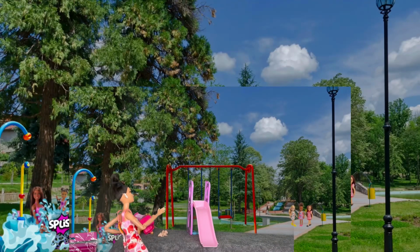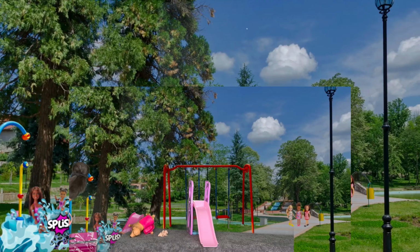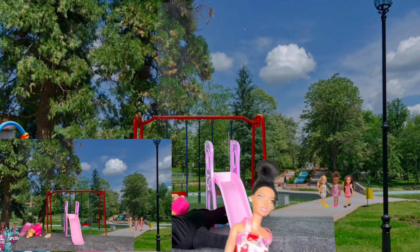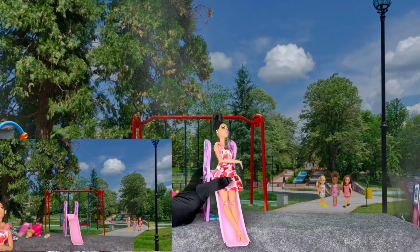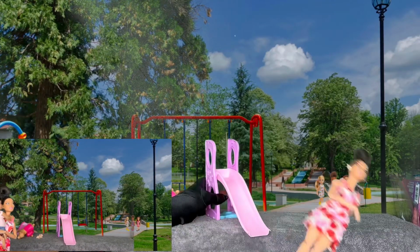Oh, everything going down, down goes Frasier. But as you can see here, even the doll's hips on the classic dolls do not fit. Look, oh, Sharon, you're too big. Oh, gosh. Well, everything is just falling. Oh, my goodness. As you can see, though, no, the classic dolls cannot fit. But our Daisy dolls certainly can fit.